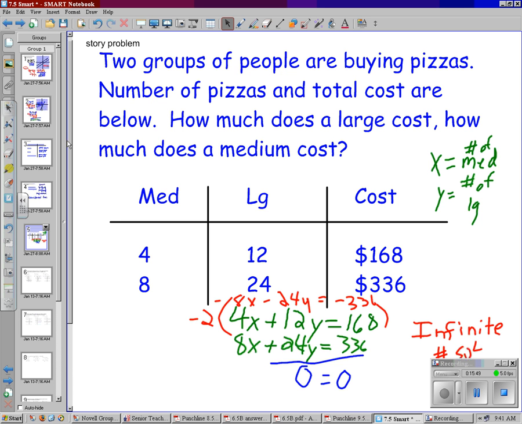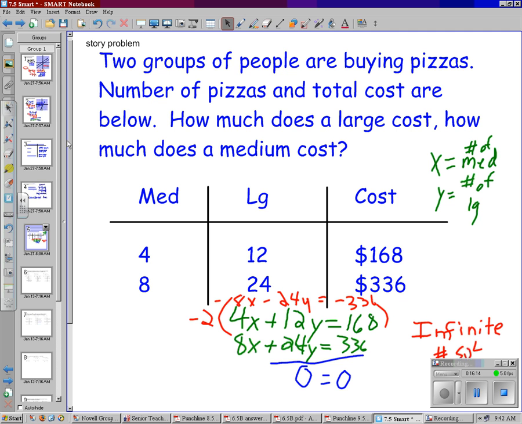You have an infinite number of solutions because when you added your two equations together through the elimination method, all of the variables dropped out and you got a true statement. We could graph that line and we could find all different solutions. Do you want to do that? No.